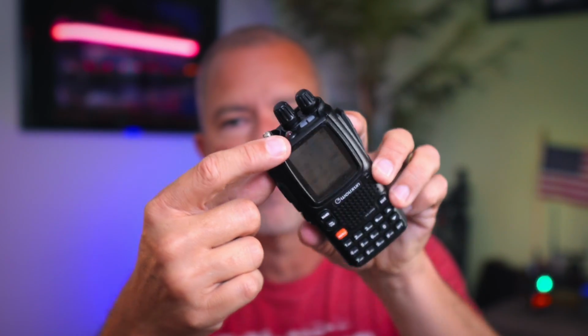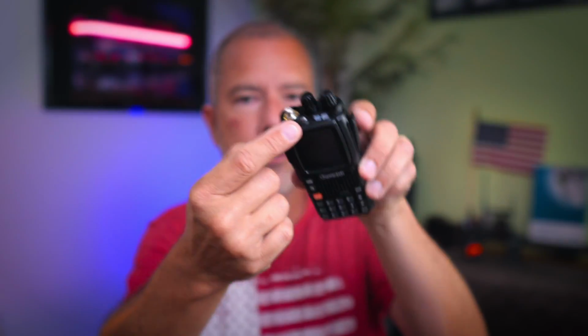These side buttons are programmable, so you can change what they do. If you don't like it to be push to talk A and B or whatever, you can change what they do. It's got the LED flashlight that I always make fun of on almost all radios I review. I always say you're never going to need that LED flashlight until you need it, and then you're going to be glad you have it. It's got FM radio, so you can listen to just regular FM music radio or whatever.